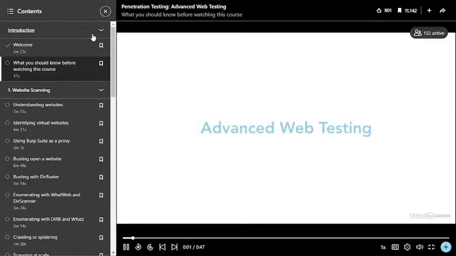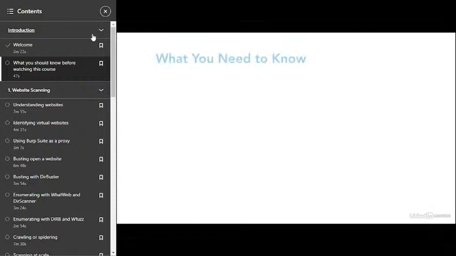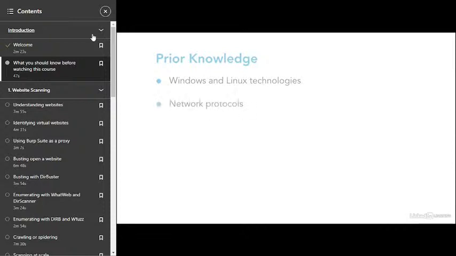This is a practical course, and during this course I'll be using Kali Linux-based tools to do testing, using servers on the LinkedIn Learning Lab that was introduced in the Advanced Kali Linux course. You should be competent in Windows and Unix host technologies, as well as having a good grasp of network protocols. A good understanding of HTTP would be an advantage.